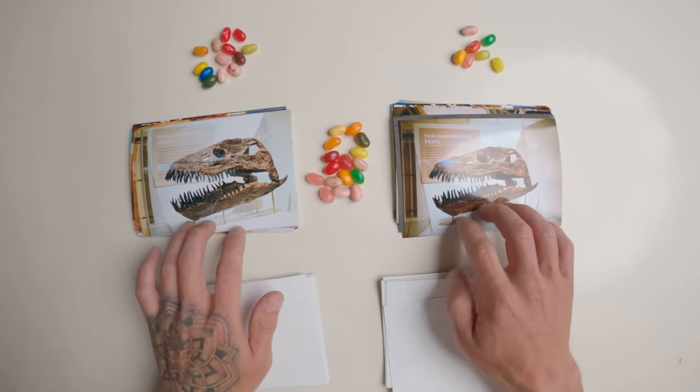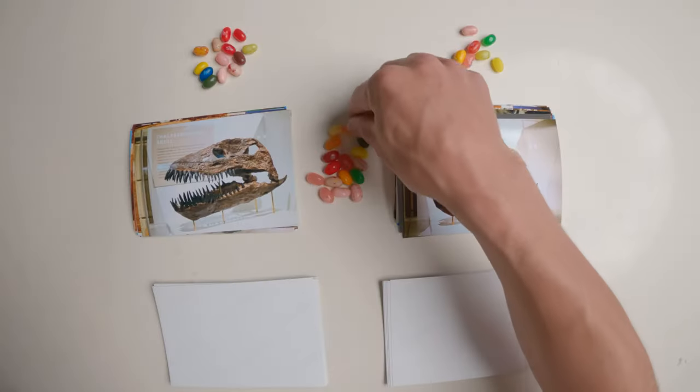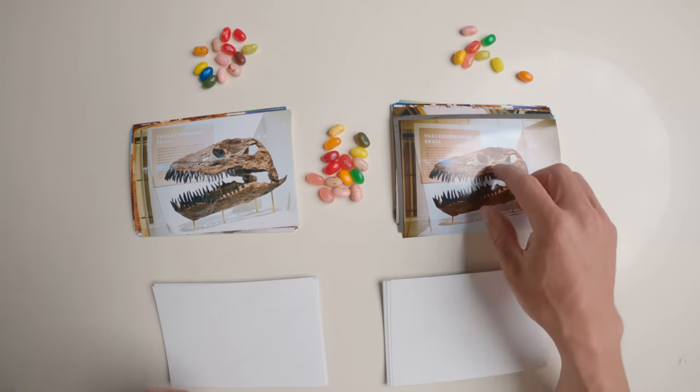Okay, look at this dinosaur. Wow, we got ourselves a skull. This is Thalassomedon. And you know what? I think this one goes to the film. I really like the coloring on this one a lot.